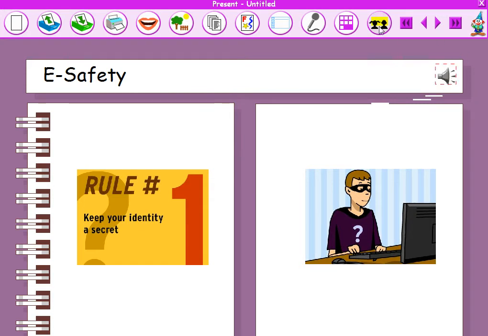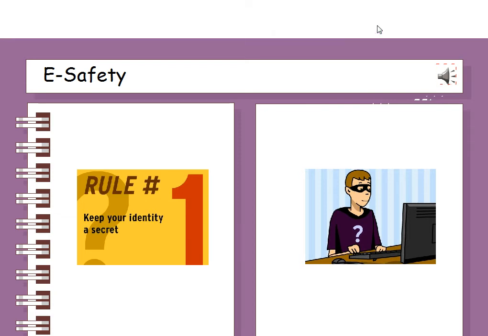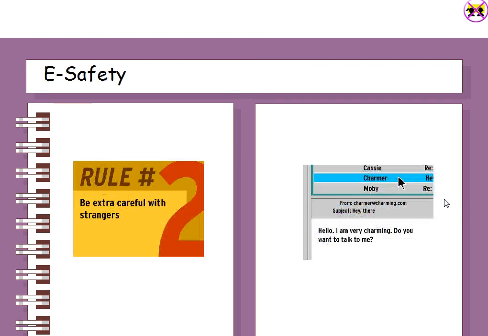And then if I view my presentation by clicking on Watch Show, this is what my presentation will look like, and if I press on this button, keep your identity a secret, it plays the audio, and then I can click anywhere on the slides and it'll go to the next one, and if you've recorded your sounds you can play it there as well.